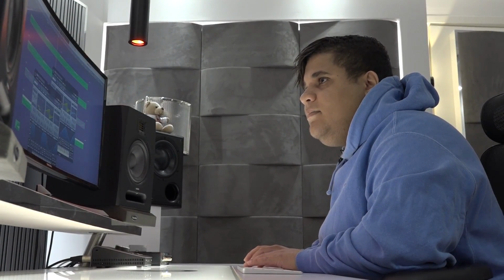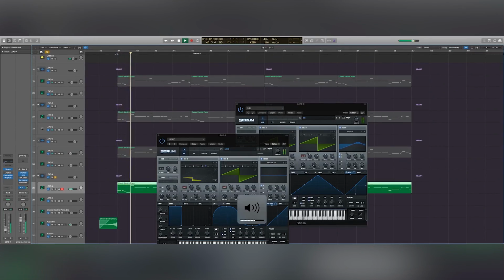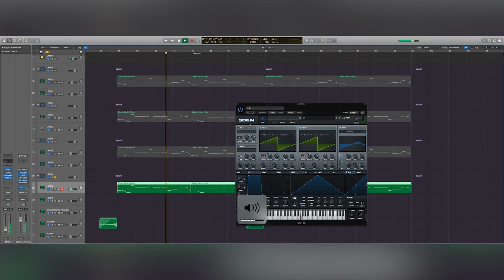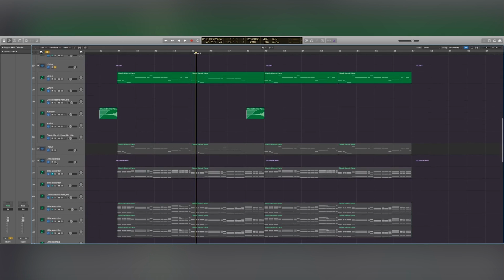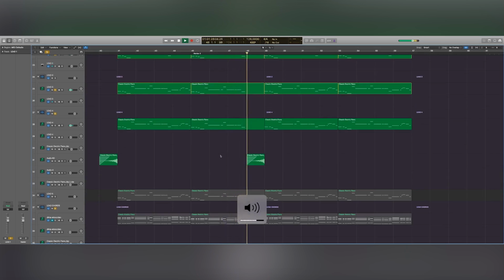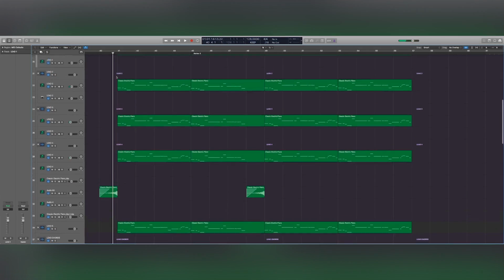And I messed around with the LFOs, because some had a super weird vibrato, which kind of makes it sick and wide, but I don't want it to be too much. So yeah, that's basically the main part of this song, these chords and that lead. That's basically the heart of the song.